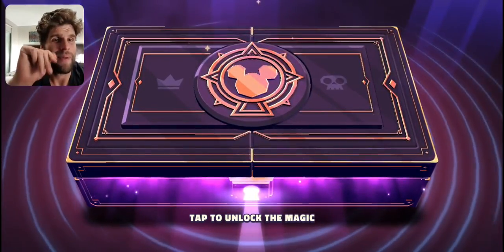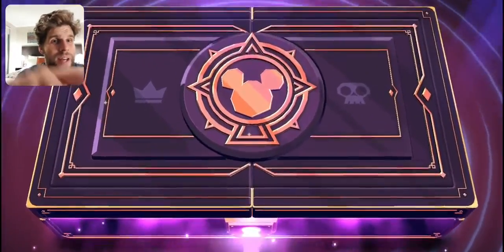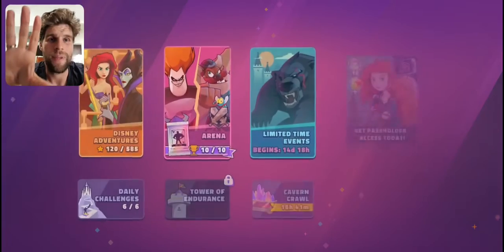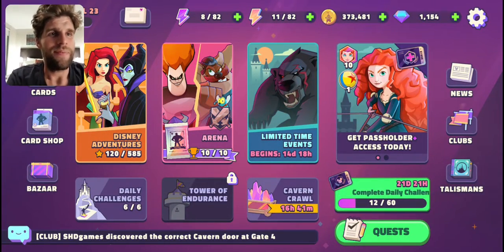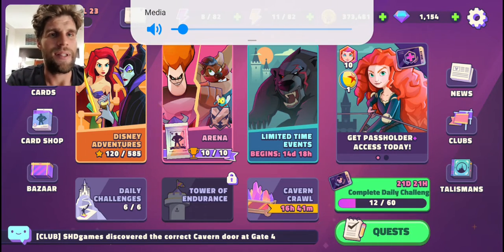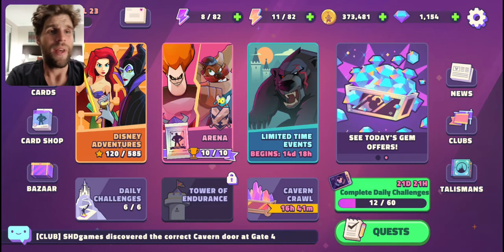The name of the game is Disney Sorcerer's Arena, or Disney Arena. So this is just the opening start. This is what it looks like, and let's just give that a little bit less. Hopefully that wasn't too loud for you all.